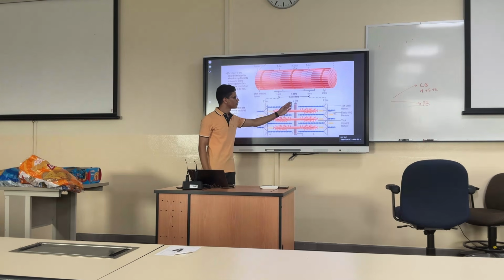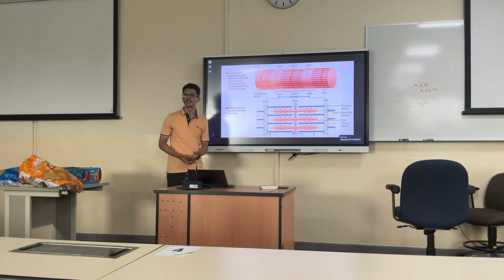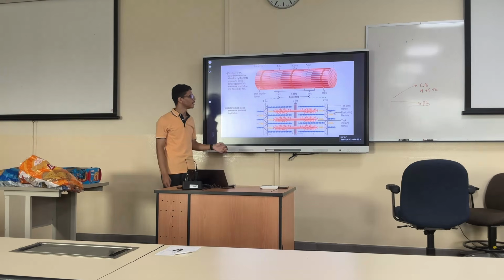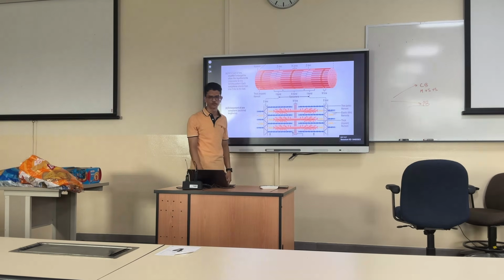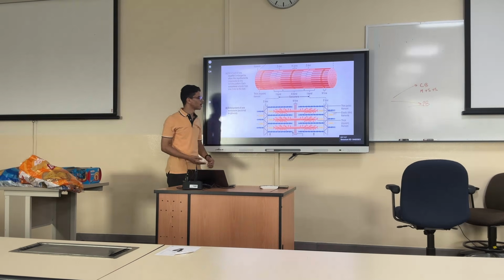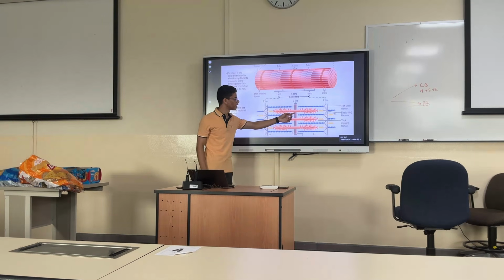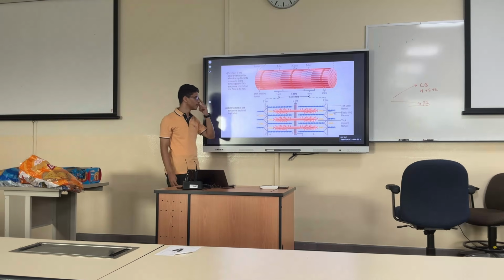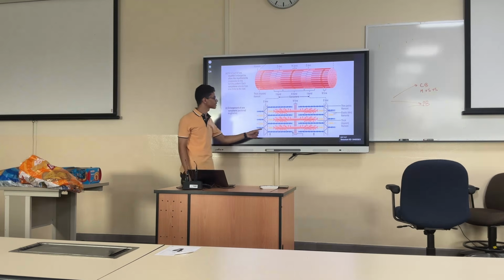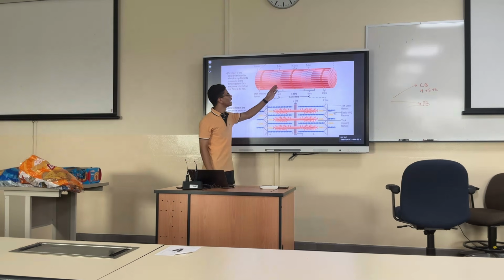In the middle, we have M line, which is made from accessory proteins, mainly from myosin. It's very important to know it. I wrote it, we'll see it now. So the M line is made from accessory proteins that are attached to the myosin filaments to stabilize them and keep them in place.